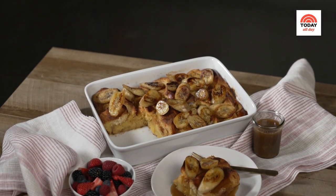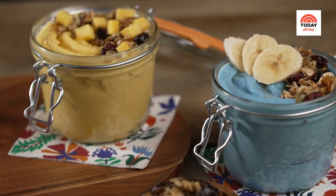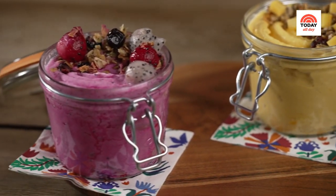Welcome to the Today All Day Kitchen. We're serving up the best brunch ever for the Today Table. This morning, we're cooking up three cozy dishes that will satisfy anyone on Team Savory or Team Sweet. I'll be making cheesy loaded potato waffles with bacon. And I'll be whipping up a decadent French toast bake with a banana's foster sauce. And I'm making three colorful rainbow smoothie bowls with homemade granola. Whether you're planning a special meal or just want to make the weekends more fun, it's time to build a better brunch.